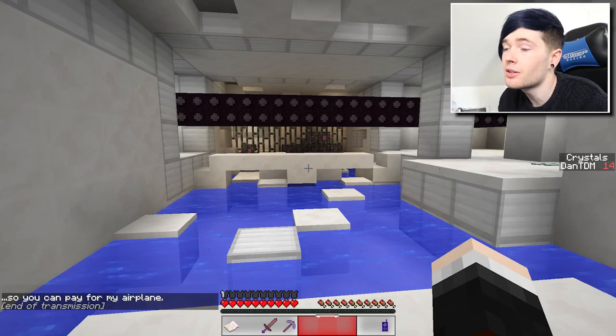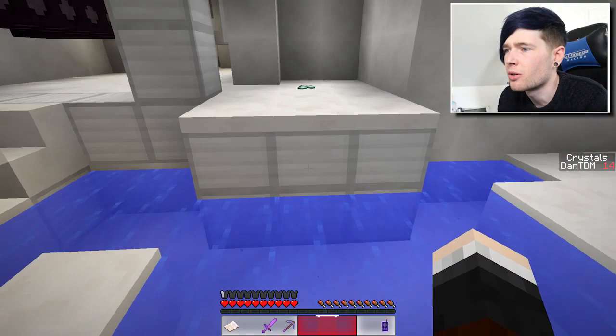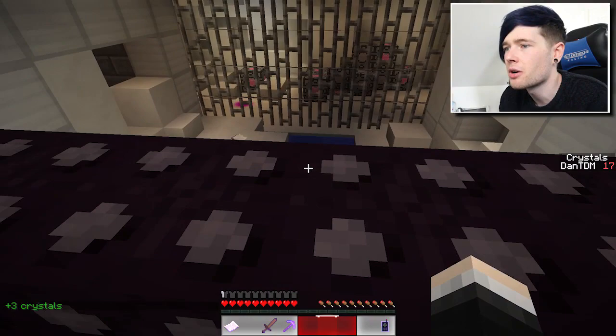Right, let's jump and... Oh no, more bloody handprints. It's not very nice because these ones are dripping all over the place. Right, let's grab these. There we go. And where else can we go? We can go this way. No, we can't. So let's go this way. Let's climb onto this and go across. Sneaky sneak. There we go.